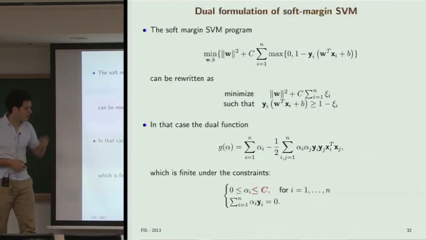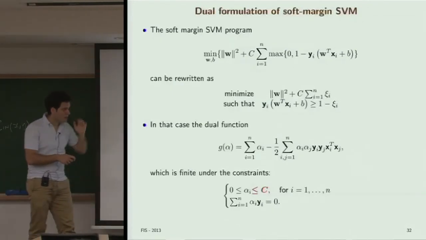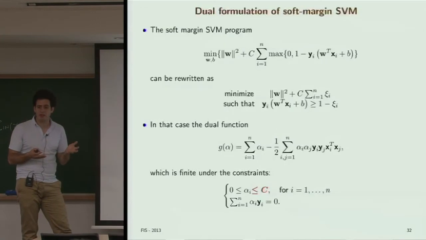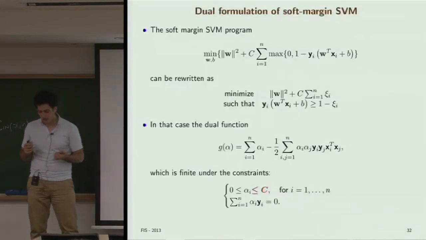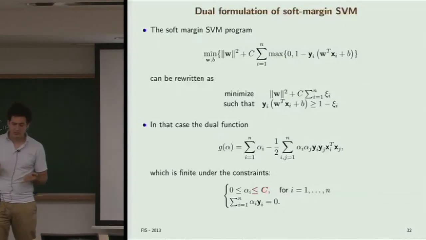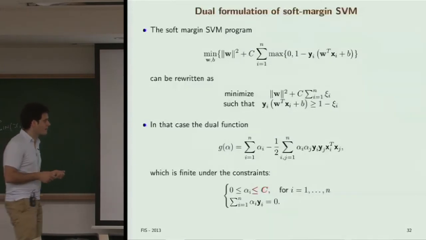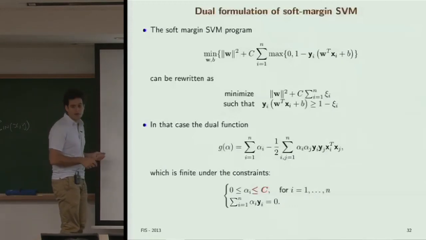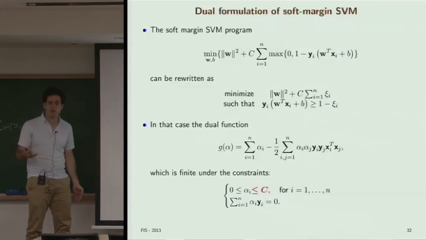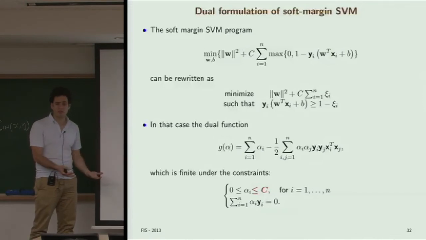If C, on the other hand, is not too large, then we will try to find a vector W which has small norm, and for which W transpose X doesn't move too quickly, if you want. So this is the crucial part in the SVM, and this is the crucial parameter for SVMs, which you should never overlook, which is the regularization coefficient. Again, if C goes to infinity, you will make very few errors on your data sample, but maybe you're overfitting.